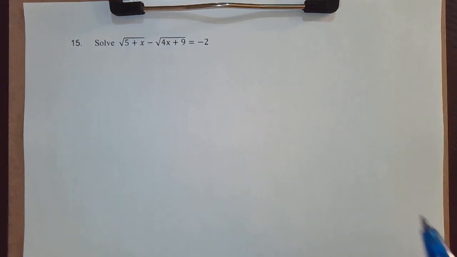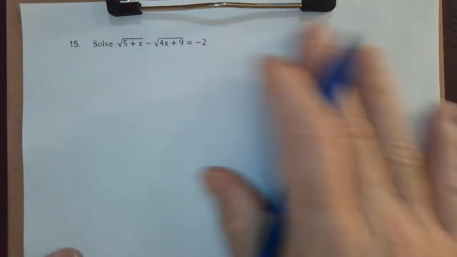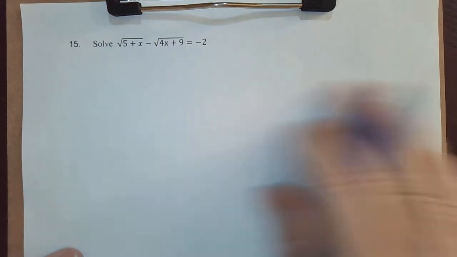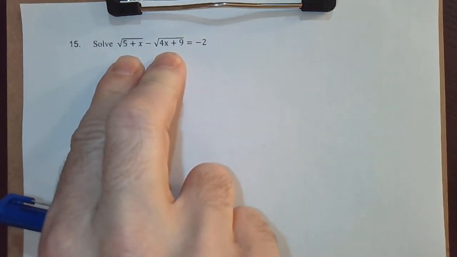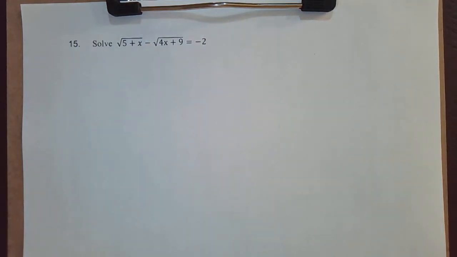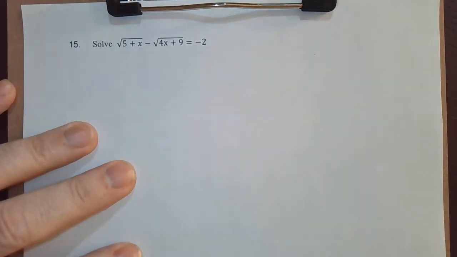Well, before we jump into equations that have rational exponents, let's do one final example of a radical equation that happens to have two radicals. We've done a couple like this already, but this one might be a little bit more intensive with the algebra, and I think it'll be a good practice for us. So remember what I need to do.